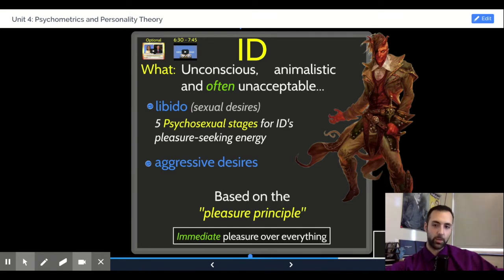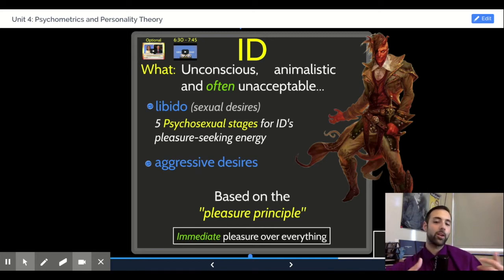The other thing beyond sexual desires are the aggressive desires. I kind of alluded to this a moment ago when somebody drives you off the side of the road or cuts you off and you really want to take out your aggression, but in the back of your mind, you also don't want to go to jail for motor vehicle homicide. That's your aggressive desires, id whispering in your ear.